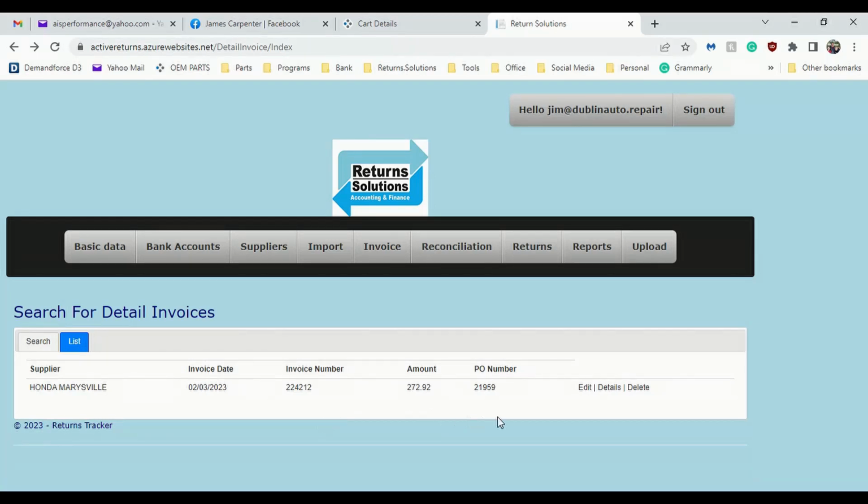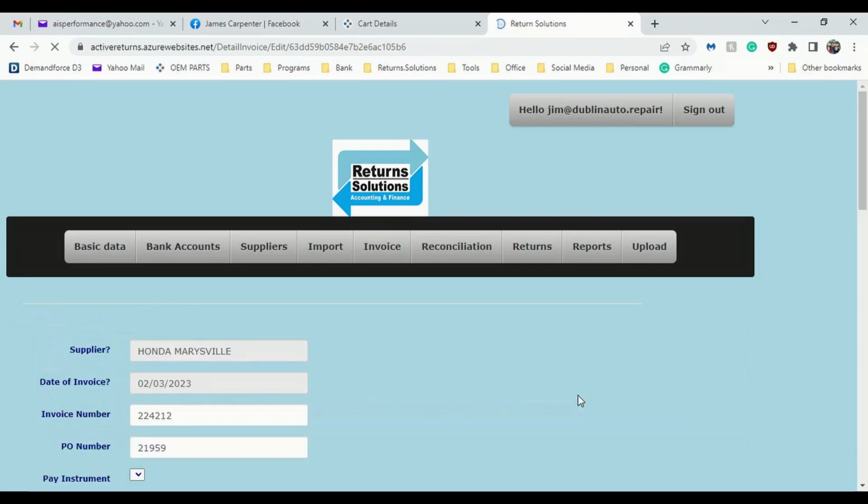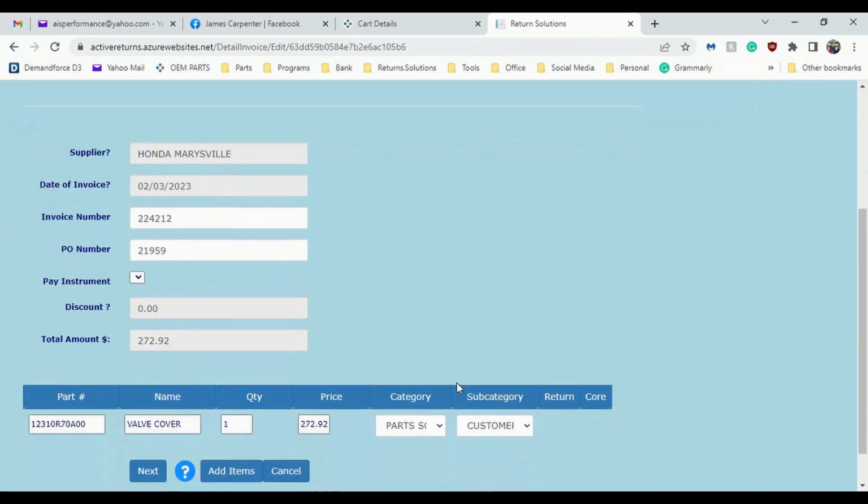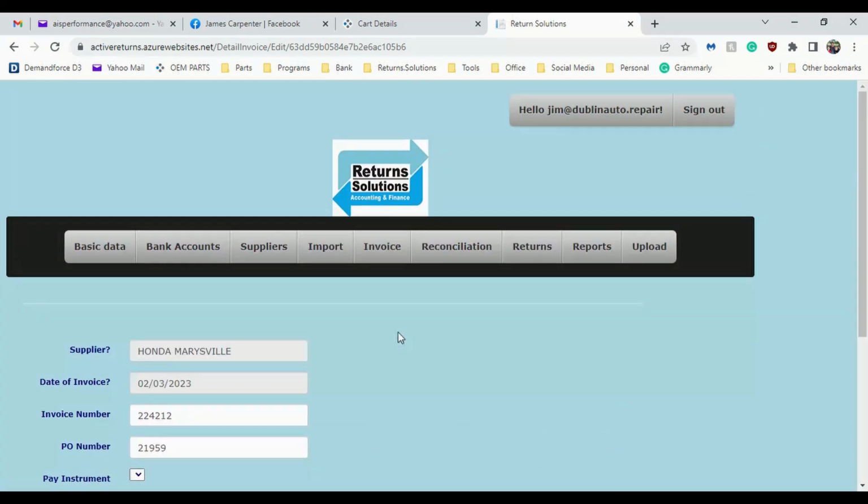It brings it up again. This time it brings it up by part number. And again, you can go in, hit the edit button, and we've already created a return. You notice how that's gone away. So we no longer have an option to create a return for this because we've already created a return.